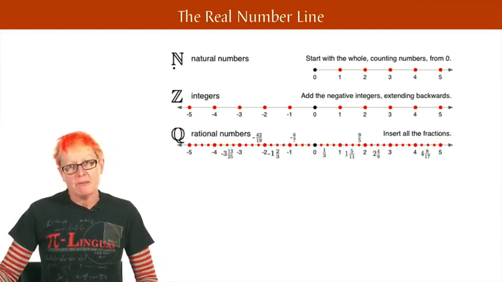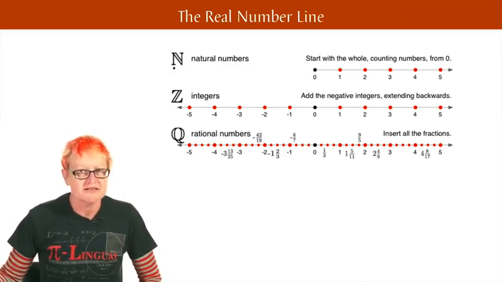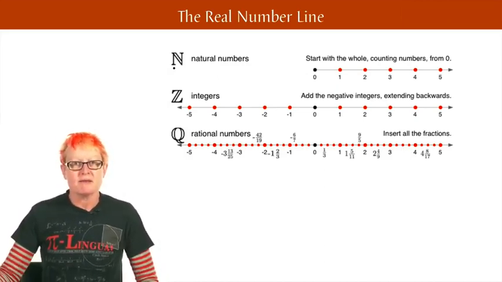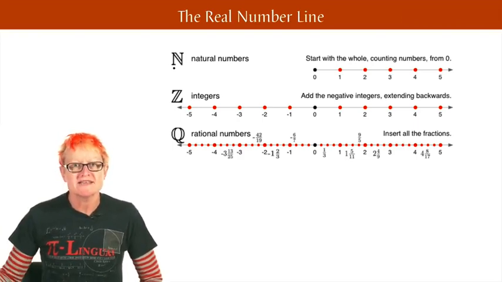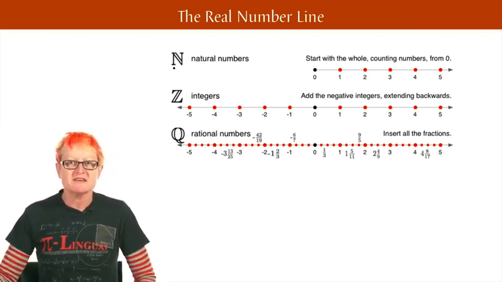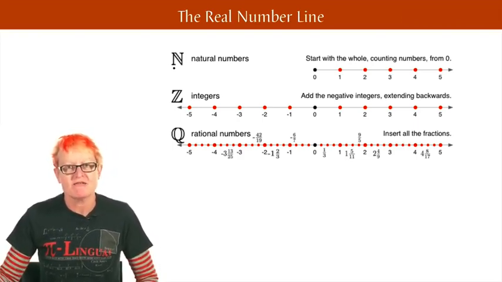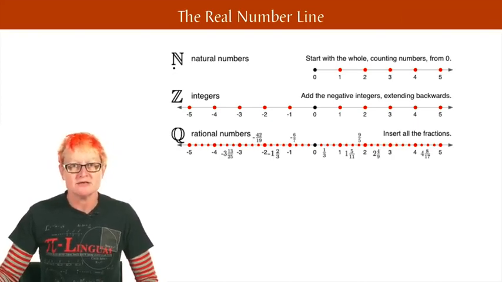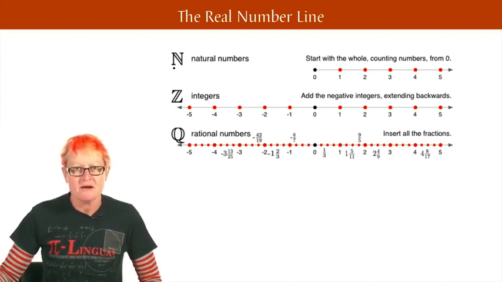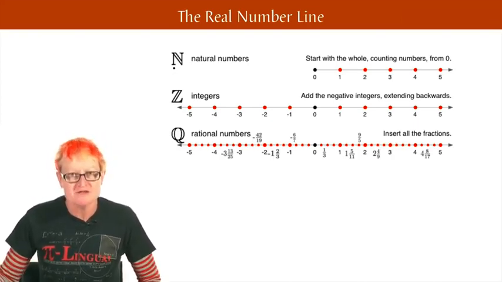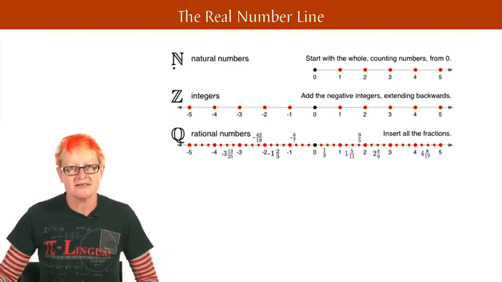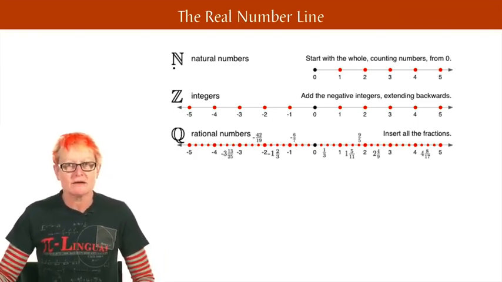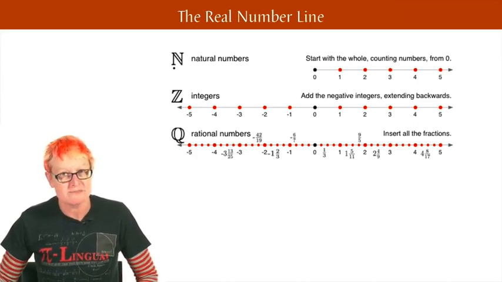The next step up was to fractions. The set of rational numbers, written blackboard bold Q, is the set of all numbers, positive and negative, that can be written as a fraction, m over n, where m is an integer and n is a natural number. So this means we fill in lots of the space between successive integers n and n plus 1, but by no means all the space.